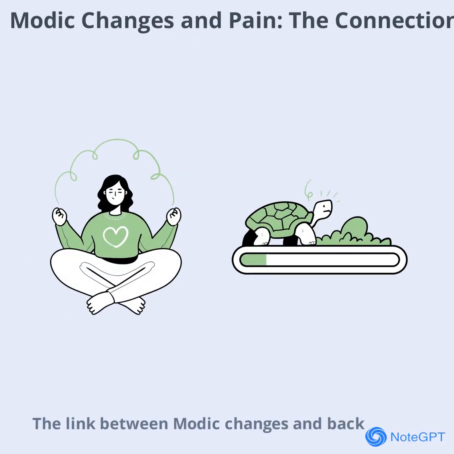The link between Modic changes and back pain has been the subject of intense research. Type 1 Modic changes, which reflect active inflammation, are most strongly associated with pain and disability. Studies show that patients with Type 1 changes are more likely to experience persistent, severe pain compared to those with Type 2 or 3. The presence of Modic changes, especially in the context of end plate defects and disc degeneration, suggests a vertebrogenic source of pain, meaning the pain originates from the vertebral body rather than the disc itself. This distinction is important for both diagnosis and treatment, as it can guide clinicians toward more effective targeted therapies.